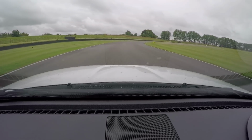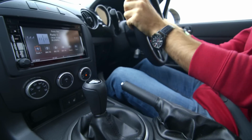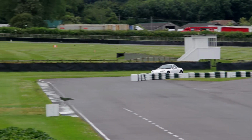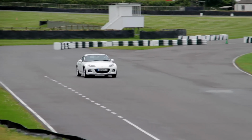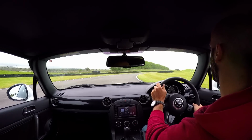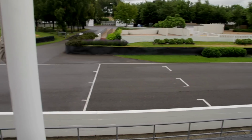It's got that same suppleness that all of the cars had, so although there's some initial body roll on turn-in, once you do get into a corner there's still plenty of grip. The engine still loves being revved to within an inch of its life because of the natural aspiration, and this gearbox is as sweet as ever. But it's just that the entry-level model, the 1.8, kind of lacked that immediacy, that instant response that you got with the first two cars. So it'll be interesting to see how Mazda has moved the game on for the Mark IV, which comes a few years after this one.